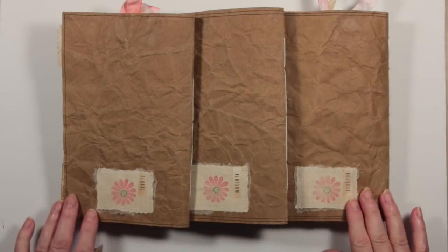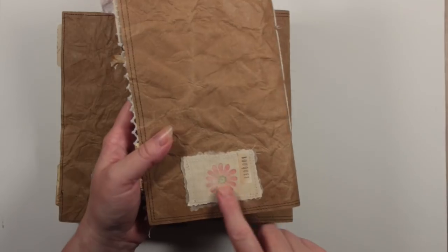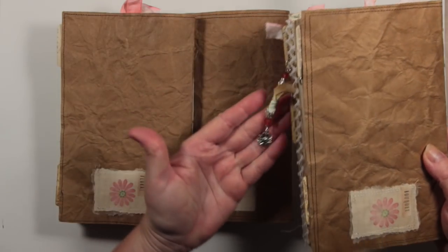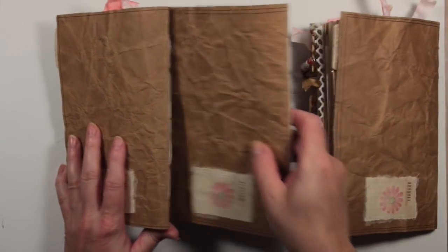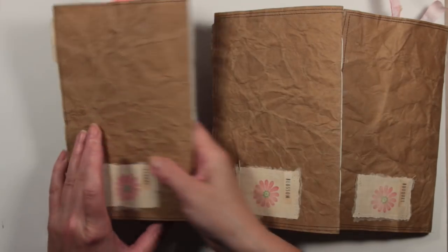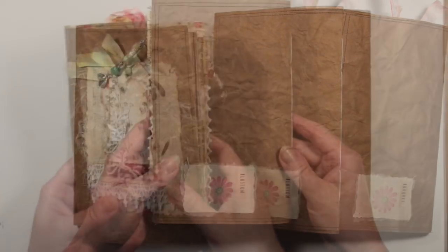All three journals have a design on the reverse. There's a stamped image and there's a word included as well. This one says bouquet, that's the sunflower charm. This one says blossom, that's the one with the 2 leaves on the charm. And this one says floral, and that's the one with the little flower.